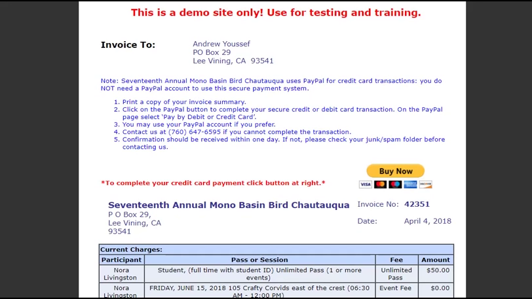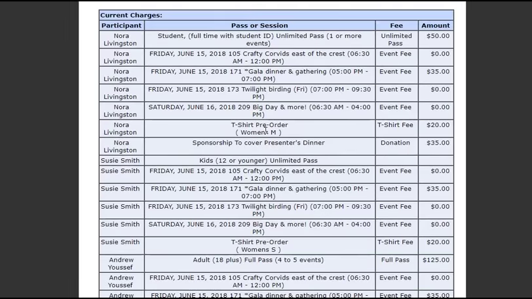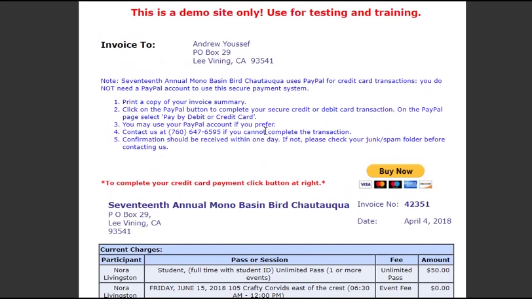And so you haven't completed your transaction yet because you still have to pay. But at this point, like Andrew said, you'll get a confirmation email with what trips you're registered for. So go ahead and look over just one more time to see if all of the events that you and your group are registered for are what you want. And then you can print this screen to have with you, and so you can know what you're registered for. And then you need to click the Buy Now button. And it will take you to PayPal. We'll demonstrate that in a moment. But all the payments are secured through PayPal, but you do not need a PayPal account to actually register. So we're going to click Buy Now.